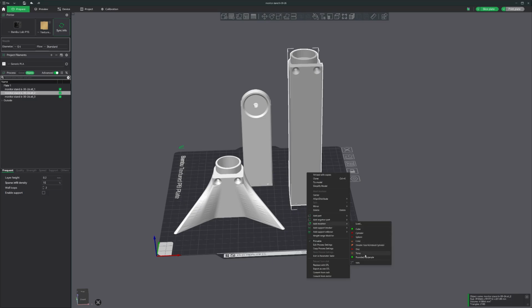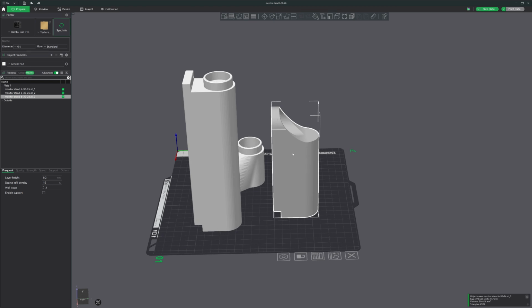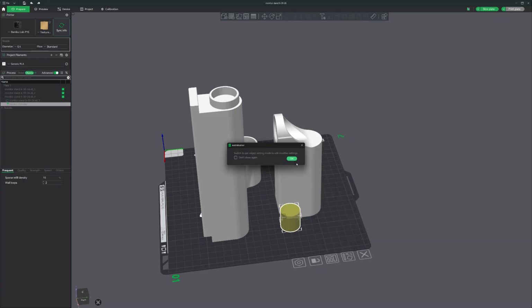These come in a couple different shapes. For this example, we're going to actually do it on this piece right here, on this top billet right here, because that's the part where I'm going to want this to be the strongest, because that's where the monitor is actually going to attach. So to do that, let's right click, go to modifier, let's do a cylinder. You'll get this message right here. Switch to per object to edit the modifier, and that's exactly what we're going to do.